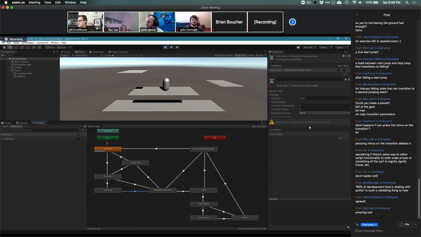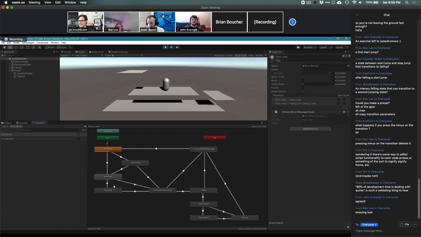So you might have noticed that I set the transition duration to 0 on all my transitions. The reason is that if you have anything other than 0 in there, Unity will immediately enter the next state, but then it will exit the old one later.